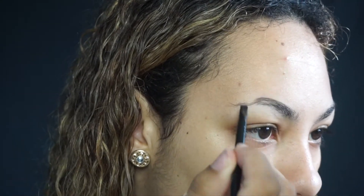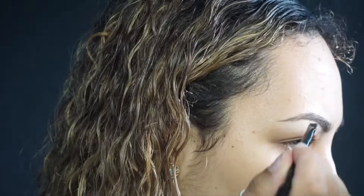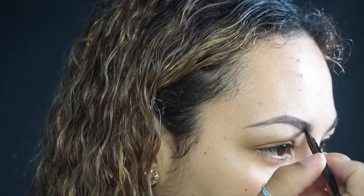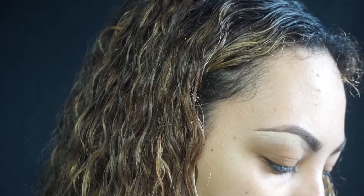Alright, to start off this look I'm going to be taking the Ardell pomade in medium brown. I really like it but the formula is way different than the Anastasia one. The Anastasia one is a little more thick and you have to work with the product more. This one is creamier — that can be a good or bad thing — and a little bit more messy, but I like it. It was like $6, so it's definitely worth it. Then I'm going to be cleaning up my brows and priming my lids with the Glamouflage Concealer.